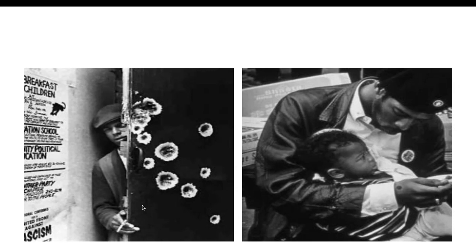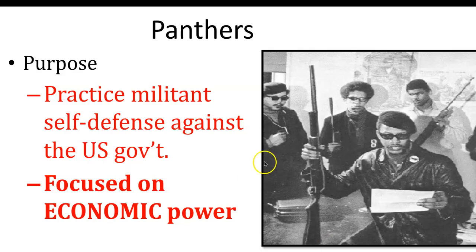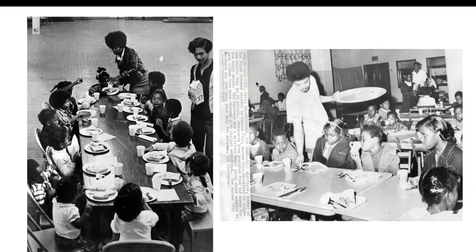Then you also have these pop-up clinics and stations to help immunize and help take care of the communities. And really, they were this kind of community organization that was there to help take care of their community. And this is something that they don't really want you to see, right? Because they would rather you see this image of the Black Panthers, right, than this image of the Black Panthers.